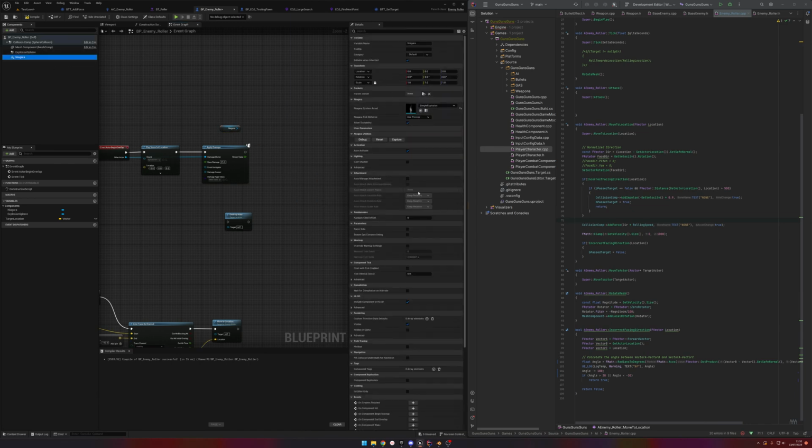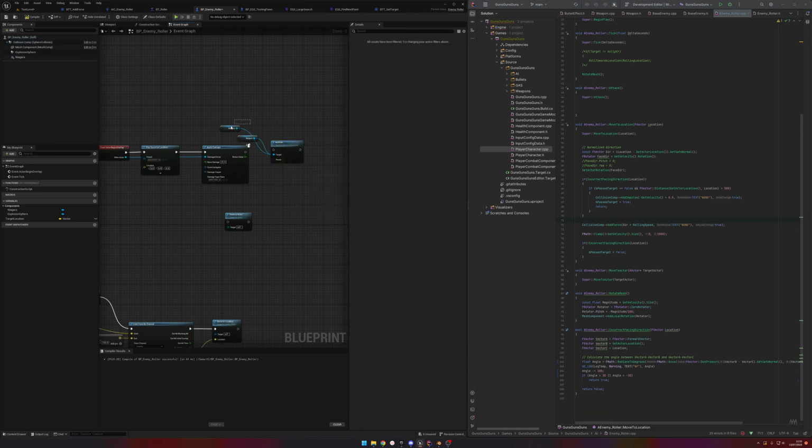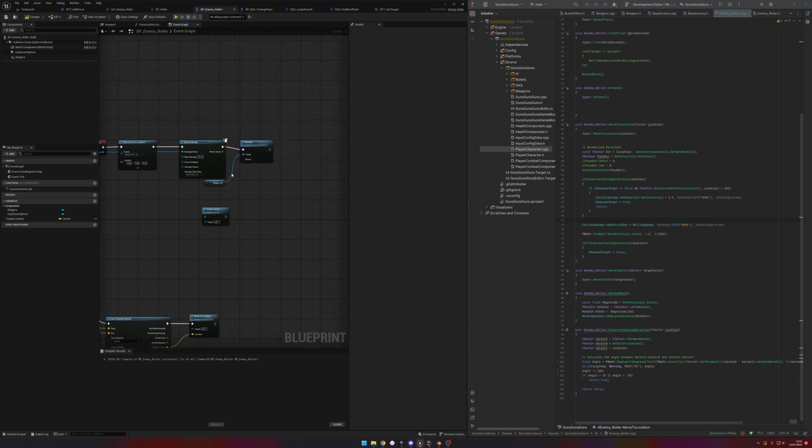Actually, because we don't want this to play on start. Auto activate, no. And then we can do activate. Okay, activate, reset. No. Because it should only explode once.